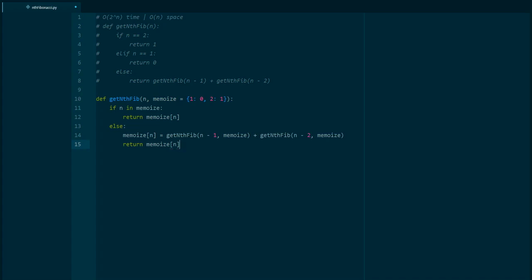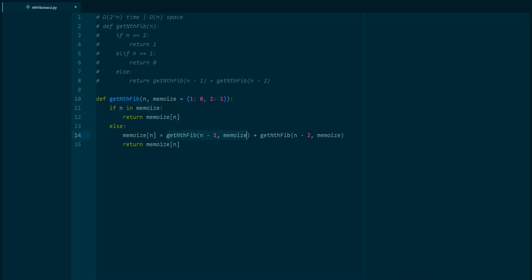So again, we have our get nth fib. When we call it at the very beginning, like get nth fib 6, we initialize this memoize hash table to hold the two base cases. And then we say if n is in memoize, return memoize of n.